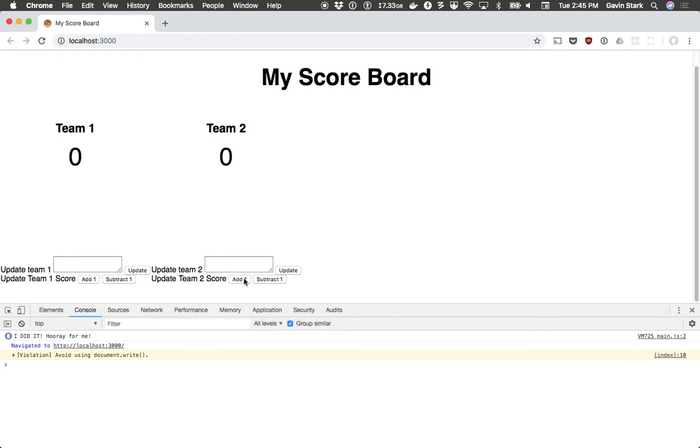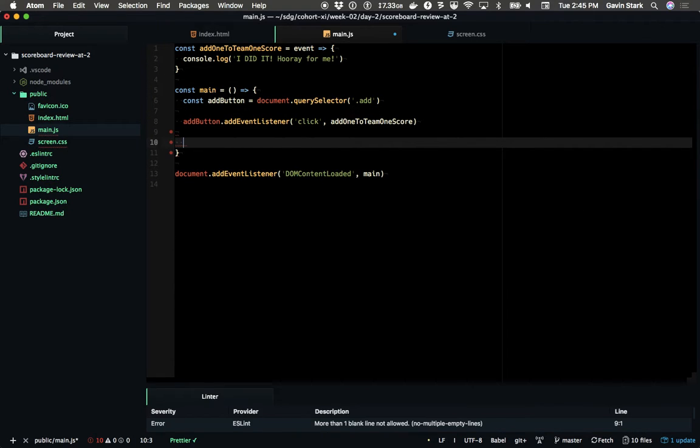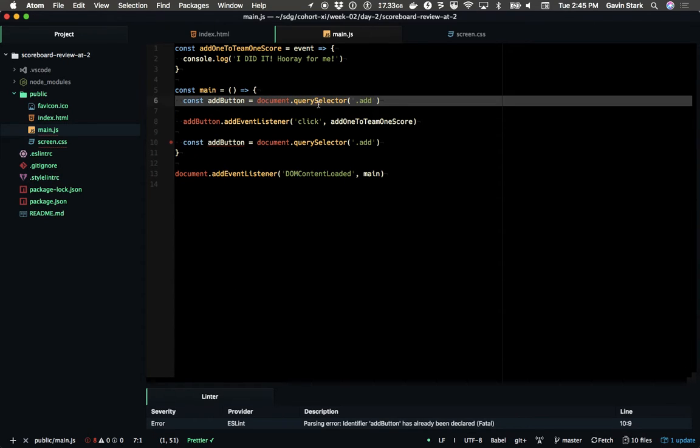Do the same thing: const add button, document query selector, class add. How is this going to be any different? You've got to change the class, or make sure your class is different. Or an ID, or however you want to identify that button. So maybe this is add button for team one.